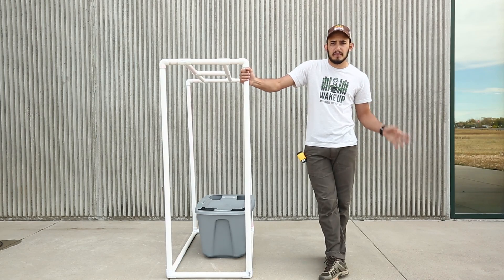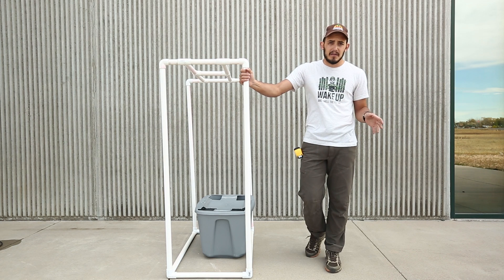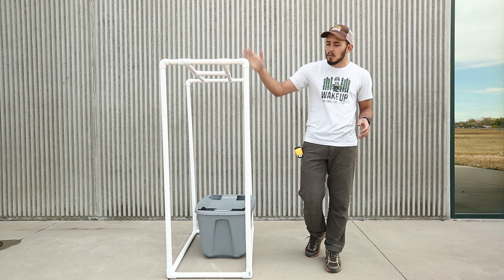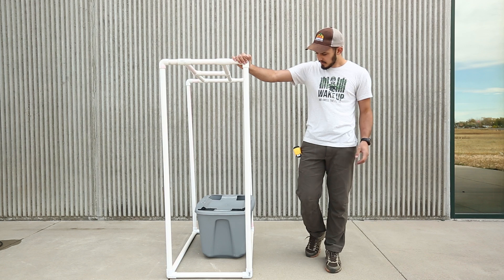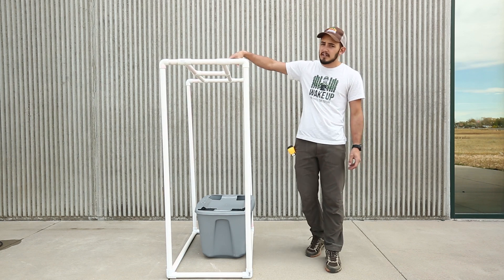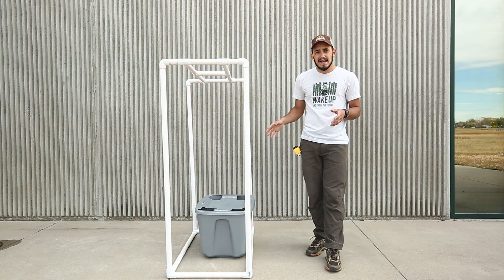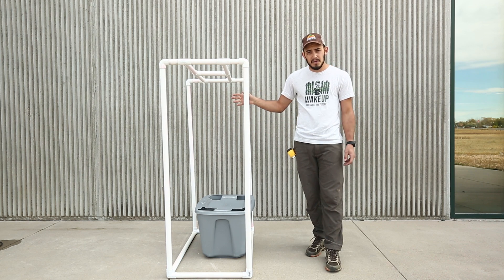So let's talk about this PVC frame, which provides a foundation for our entire system and it costs us nearly nothing. We got the PVC lengths for free. We just had to buy some fittings for it. What we want to do is create a closed loop system. We want to pump our nutrient solution to the top of our towers and then it'll drain through our towers back into our sump. The easiest way to do that is to position your towers above your sump.